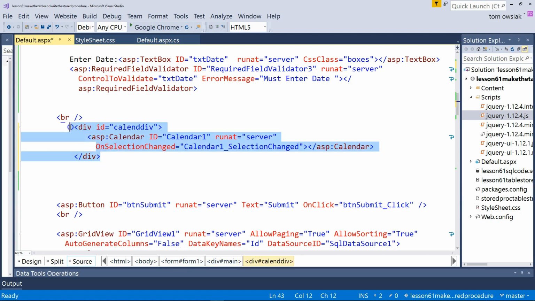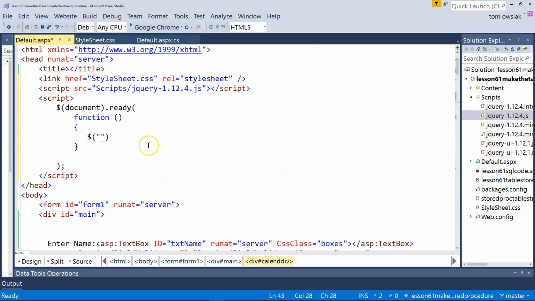All right, so now I've got this div, I've got an ID applied to it, and I can take control of it with jQuery. So go back to the top, and here, between the double quotes that you see, type simply hash mark, and then calend div. That means you're going to grab it, and you're going to type slideDown, like that, over, say, a period of 500 milliseconds. That means half a second. Okay? And slideDown means simply open it over a period of 500 milliseconds. That's what this is saying. Just slide it open, in other words.